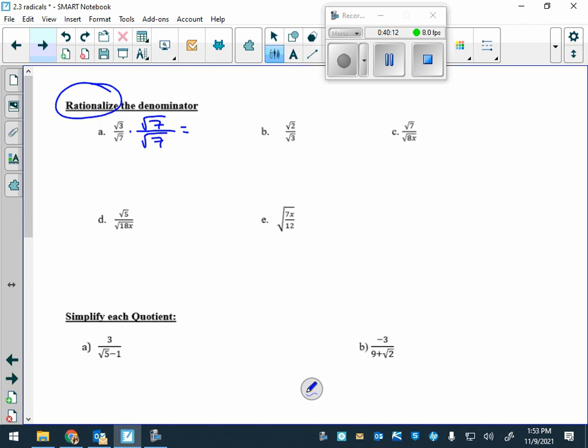Okay? What's the square root of 3 times square root of 7? Danielle? Good. Because how do we get 7? Square root of 7 times square root of 7 is what? Square root of 49, which ends up being just the number inside. Some people may ask, can I divide 21 by 7? No. Why not? Perfect. Good. Try B.